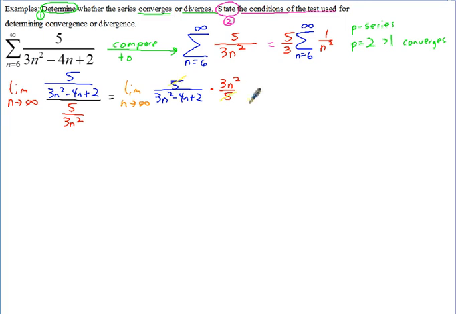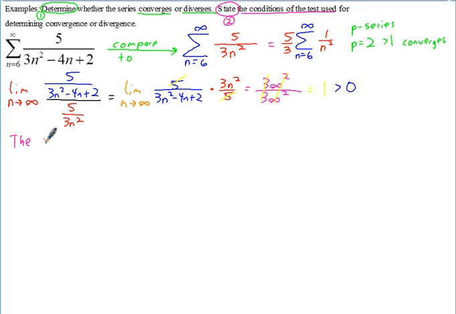And then when you substitute infinity, the term that's going to matter most on the numerator is 3 infinity squared. That's the only term up there. And in the denominator, the negative 4n and 2 are going to be much smaller than 3n squared, so it'd be 3 infinity squared. And then you can see everything reduces out, and you just get 1. And that is greater than 0, and it's not infinity. So you can use the limit comparison test here, which says both series converge or they both diverge. Since we know this series converges by the p-series test, our series would also have to do the same thing and converge. So let's state this and then state the conditions.